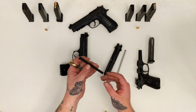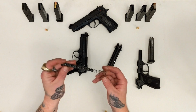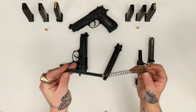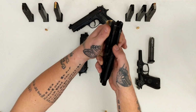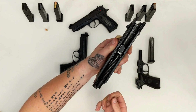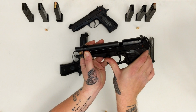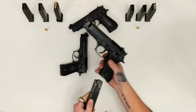Okay, and I'm back. So that was not intentional. This sort of thing can happen sometimes. These are not a single part recoil assembly like most modern striker fires. This is a two-part, and if you're not really careful, like if you're nervous on camera, that can just shoot out, and it'll take you a while to find it, especially in a pretty crowded kitchen. So you slap that back in there, and then what you can do is bring it just back far enough to get it onto the frame, and then slap that up, and then it's good to go.